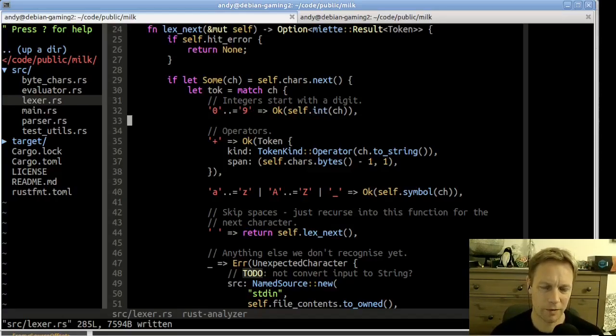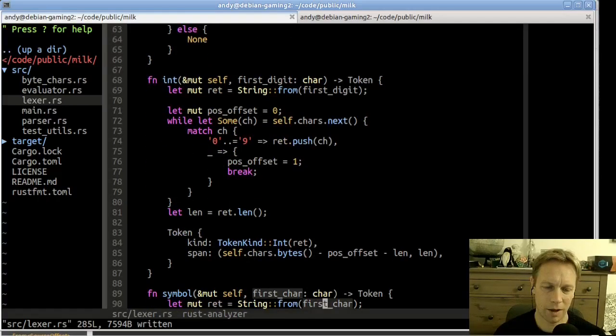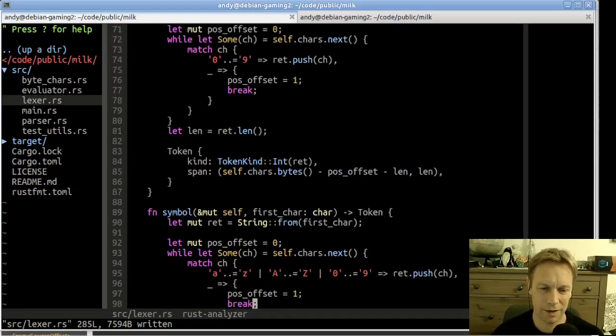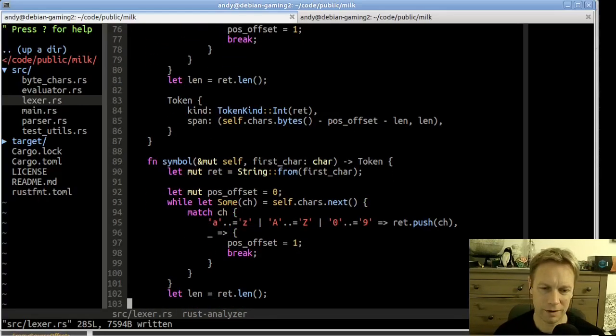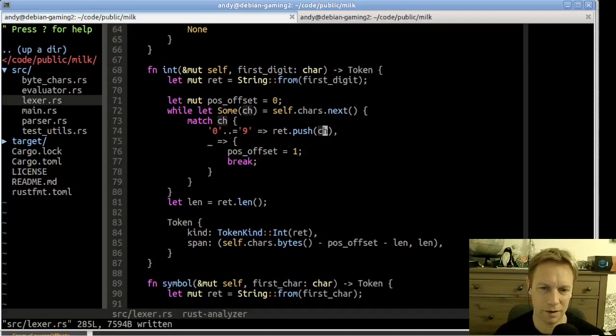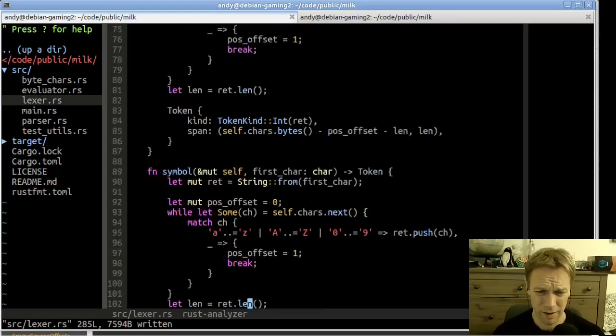So we're going to end up with functions that don't yet know the exact type of token they're going to return. And they're going to have awkward names like symbol or keyword. Maybe we'll find a better way of naming them. But somewhere inside here, they're going to decide whether this is a symbol or a keyword and then return the right thing. So, for example, in the numbers here, if we find a dot, then this looks like a float, not an integer. So we're going to call out to another function called float from a function called int or float, something like that.